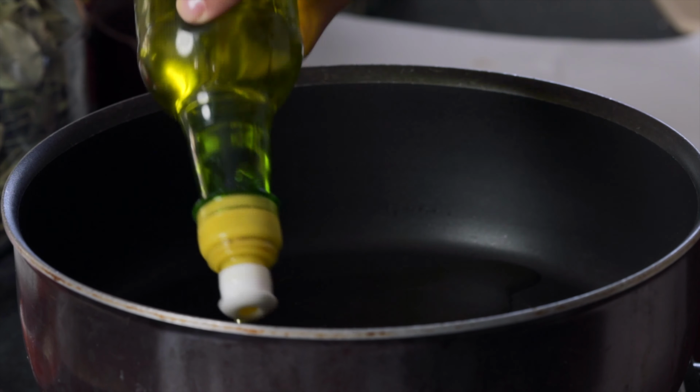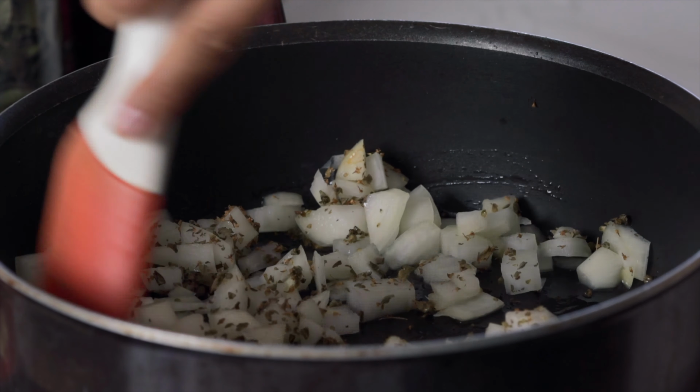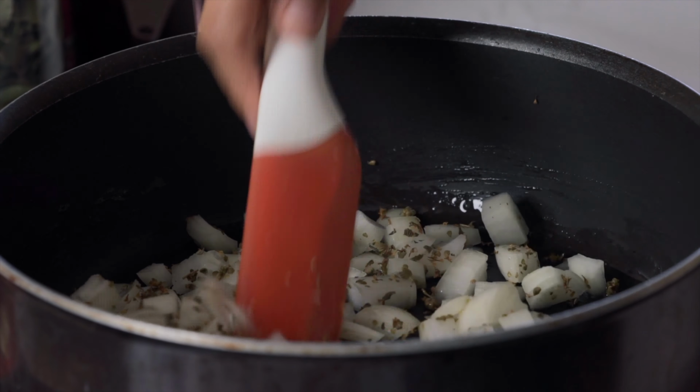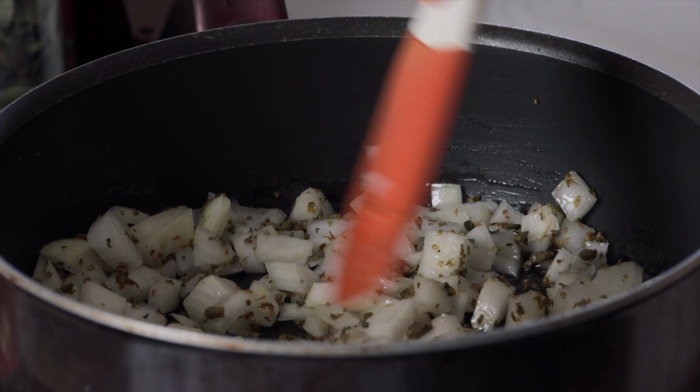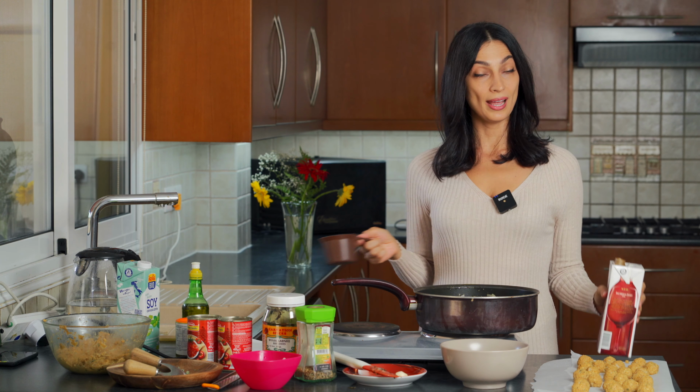I'm gonna add in also 2 tablespoons of oregano. 2 tablespoons. I'm not measuring right now, but I did previously. That's about 2 tablespoons. And just give it a good mix so that the olive oil coats the oregano and the onions. And you're just going to let that cook for about 7 minutes until the onions are nice and translucent. At this point, we're going to add in 1/2 cup of red wine.